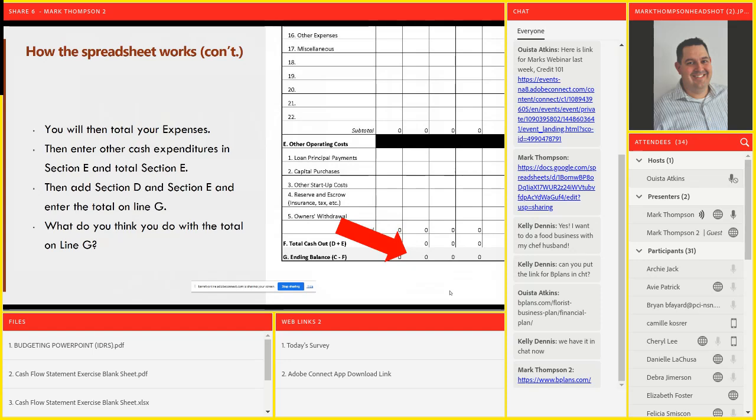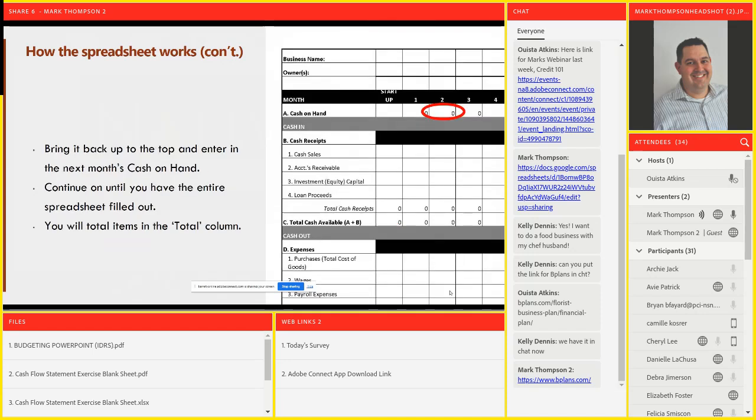That was line C. If you remember before, we added our cash in plus what we had as cash on hand for the month, and that was our C, our total cash available. And now we're subtracting our total cash out, F, and then we get our ending balance. A little complicated the way I'm explaining it. Of course, with my cold, mixing up the numbers isn't helping, but you'll actually see this when we get going on this example in just a second.